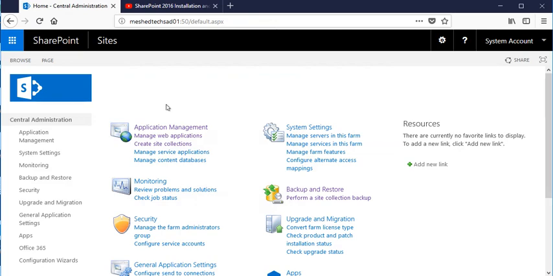So I want to make a site collection for you. I want to show you how to do a site collection, and I want to show you how to put data in the site collection, so you can get a job in SharePoint, right? You can be a junior level SharePoint administrator. And there's lots of jobs out there for that, by the way. There's so many jobs for that. Well, let's get started with that.